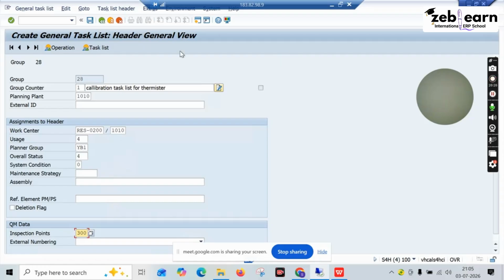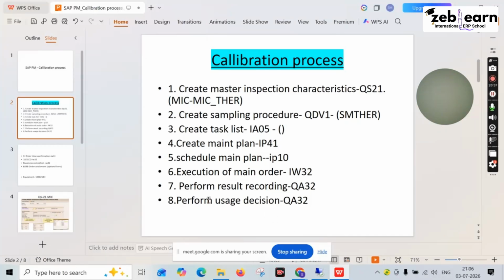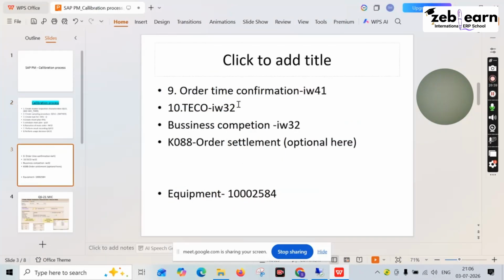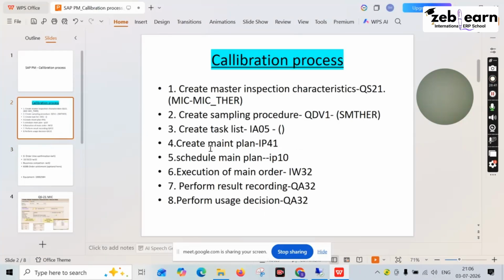Inside the calibration process, when we create a task list, if we do not select the inspection point, the inspection lot will not get generated. So what is the inspection lot? This is the inspection lot. When we go forward a step, one inspection lot will come.